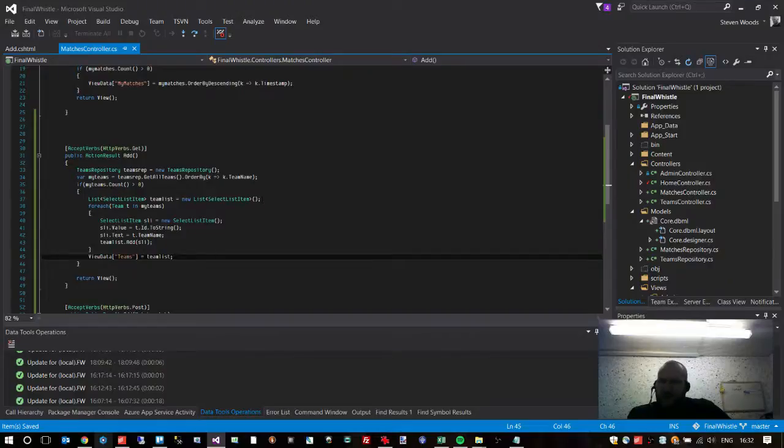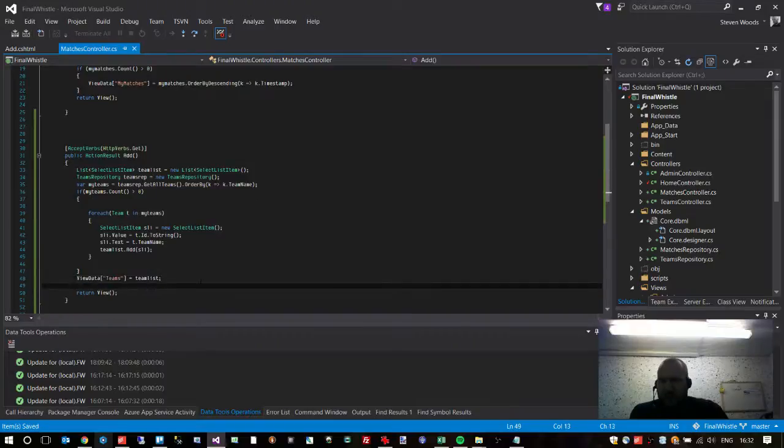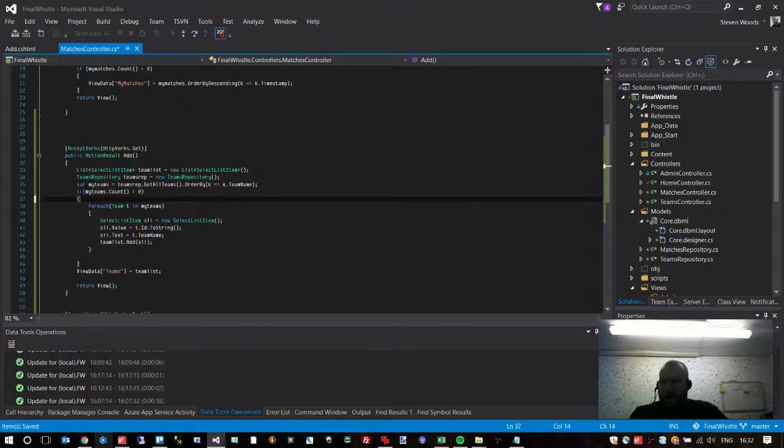In fact, let's fix it now. Let's just always make sure that there's a list, whether it's empty or not. So we'll put a list there, and we will make sure that we always have a view data defined which contains that team list. Even if it doesn't execute this code here, it will always be passing team list through, even if team list is empty. Sorry if that's a little bit long-winded, but I'm figuring this out as I go as well, so bear with me.